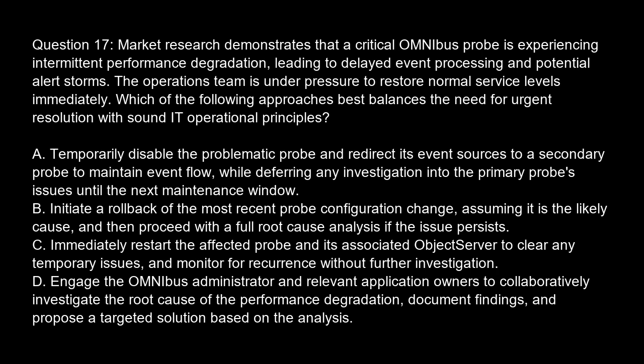Option A. Temporarily disable the problematic probe and redirect its event sources to a secondary probe to maintain event flow, while deferring any investigation into the primary probe's issues until the next maintenance window. Option B. Initiate a rollback of the most recent probe configuration change, assuming it is the likely cause, and then proceed with a full root cause analysis if the issue persists.